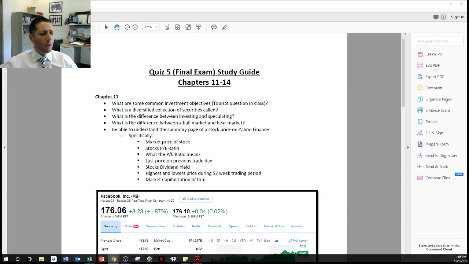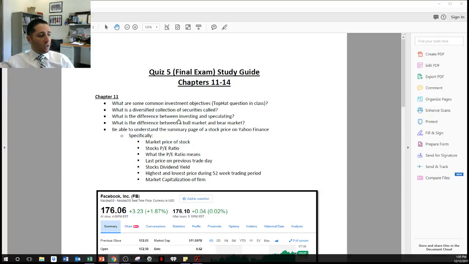What is the difference between a bull market and a bear market? So I talked about this in class. Think about how a bull attacks somebody. A bull rams its head up, right? It rams its head up. A bear claws its way down. Physically think about it. That's how it physically became about. So in a bull market, prices are rising. In a bear market, the prices are collapsing. We are in a bull market right now. You may be hearing financial investors talk about us having a bull market. We're in a bull market right now.